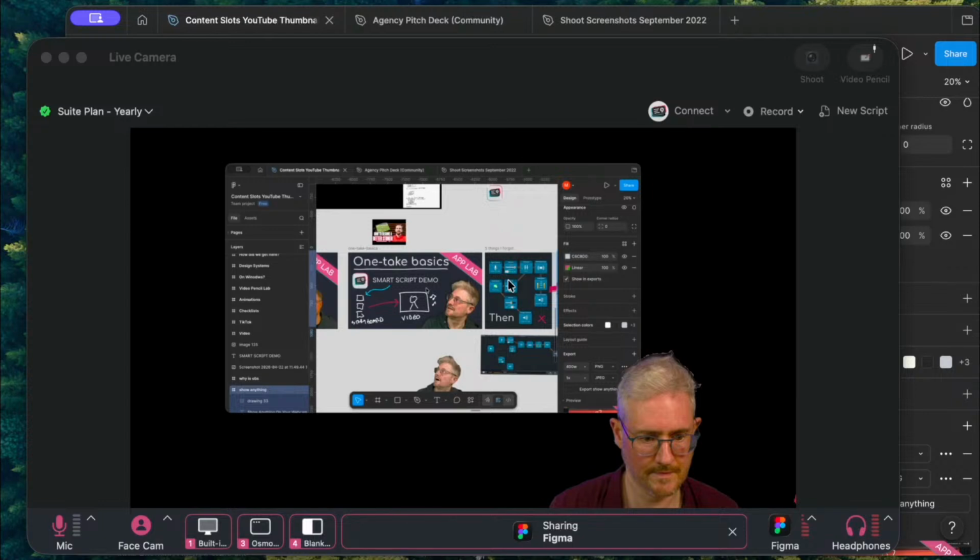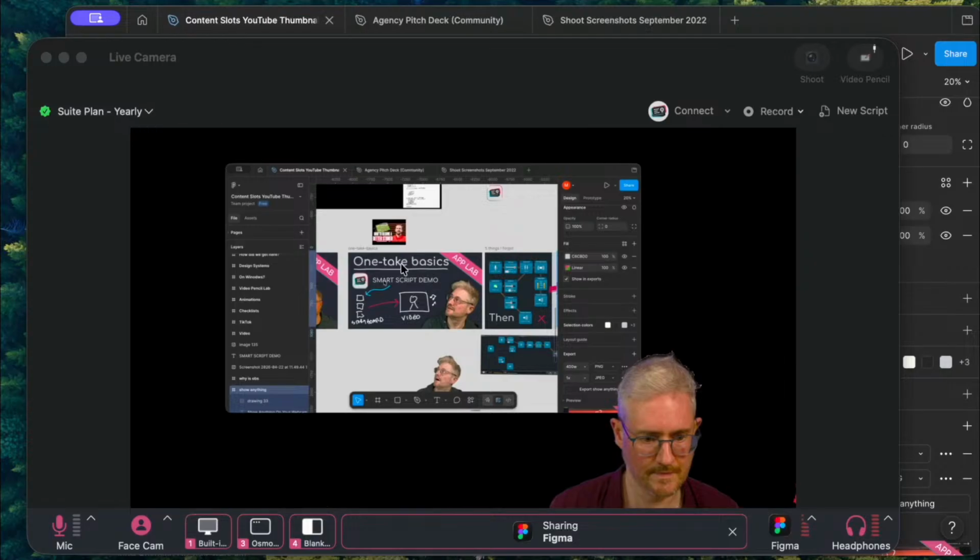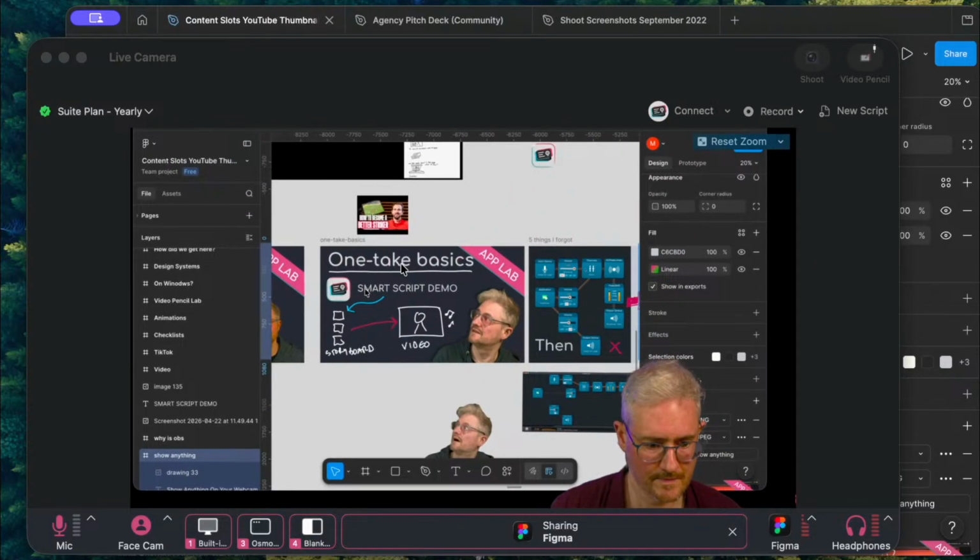My desktop is this big, so I'm zoomed out a bit. So I'm going to use QCam's zoom feature just to bring that a bit closer. And you can lock that or reset that from this button as well. And you see here, any audio. Figma's not going to be making any noises, but if you're sharing Ableton or something, then the audio is going to be going out wherever it's going.